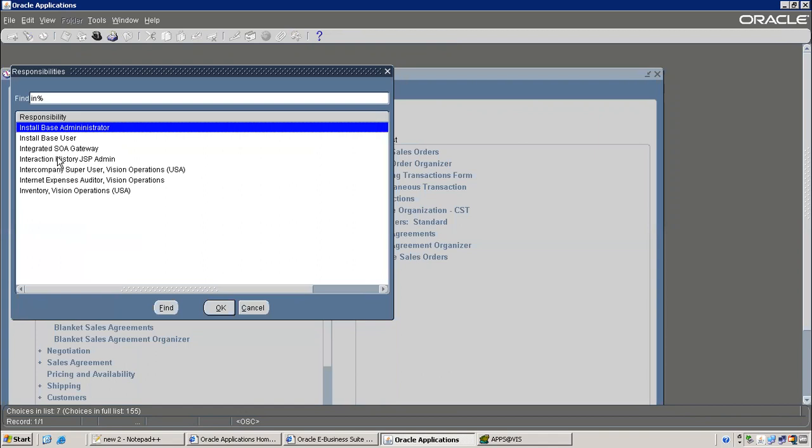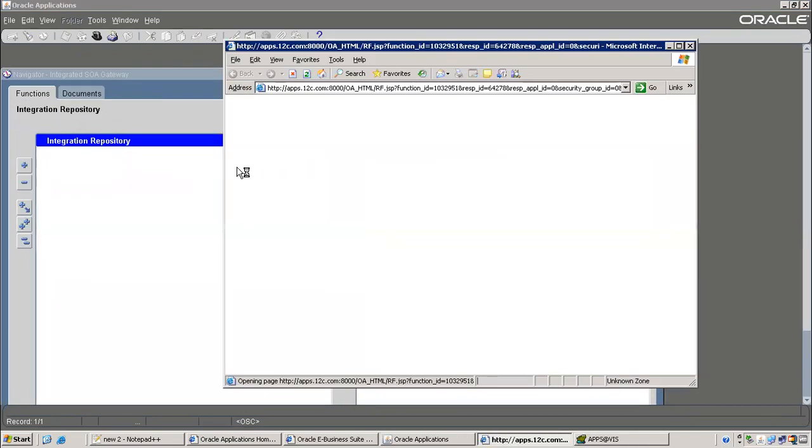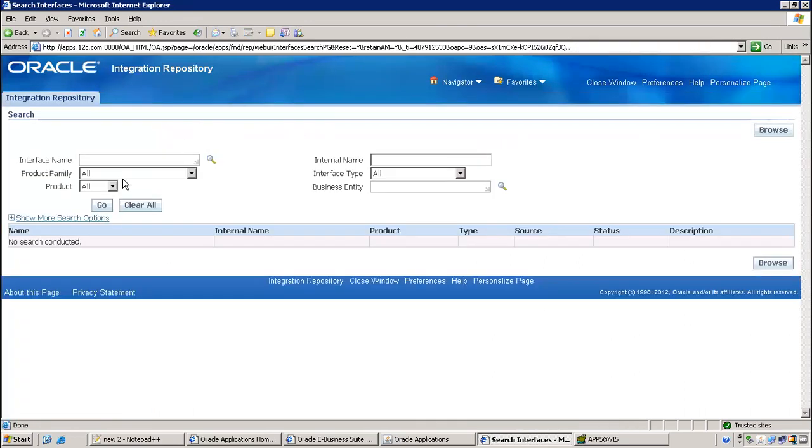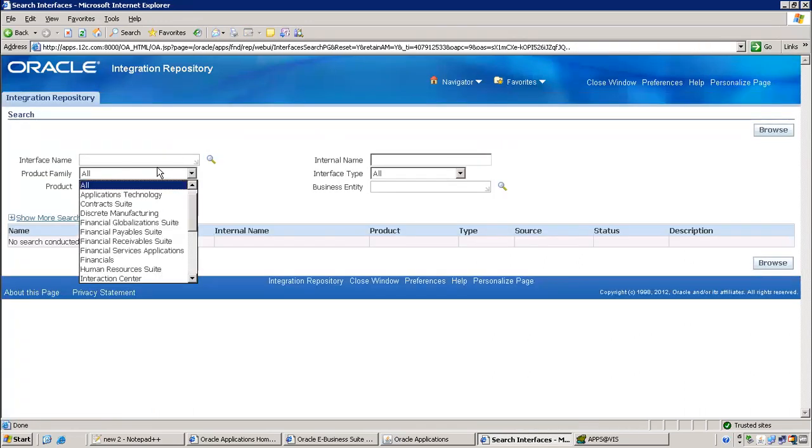Integrated SOA Gateway. Okay, this is the common repository for all the modules' interface tables. Now tell me which product family we need to take. Purchasing. Correct. So that is procurement.